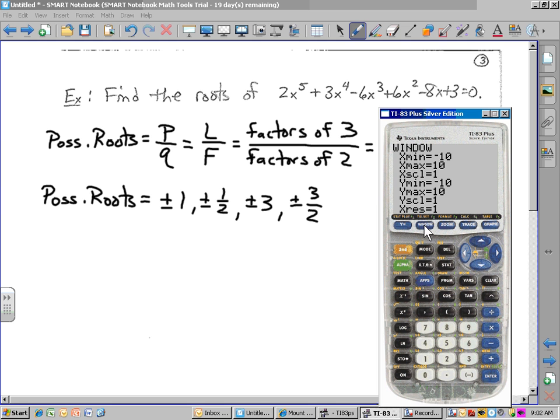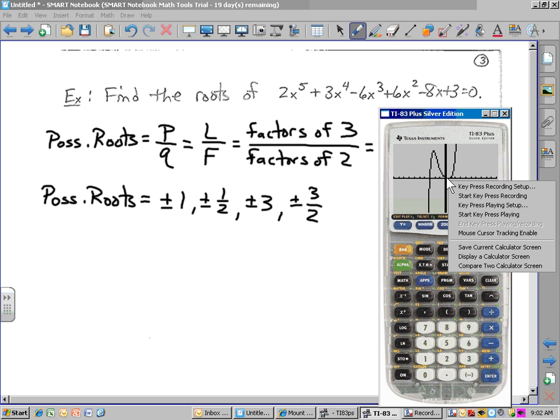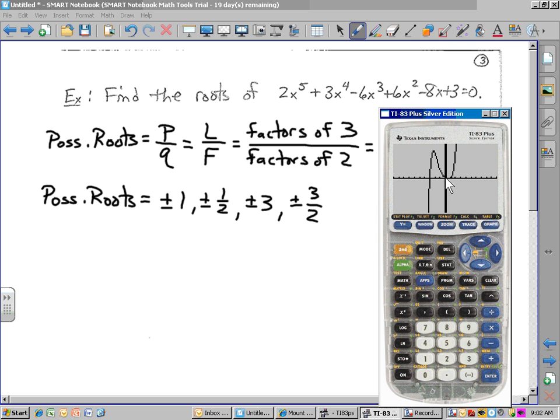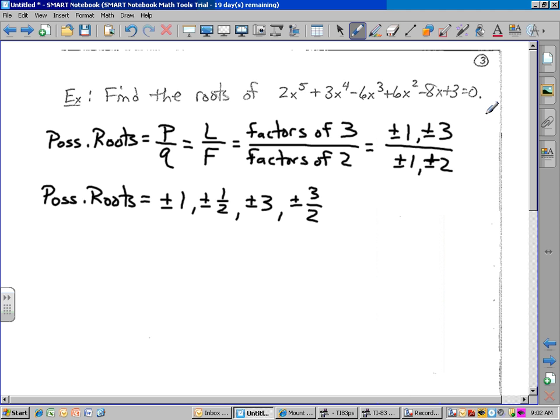If we did change the window so that we could see this graph, we're going to change the y min and max to negative 100 and 100. Okay, it's a nice looking graph. Nothing special. Really can't see what's going on near the origin now that we zoomed out. But negative 3 is still looking good. And I said if we go back to the zoom 6, positive 1 looks like a good possibility. So let's try those out. 2, 3, negative 6, 6, negative 8, 3. So negative 3.